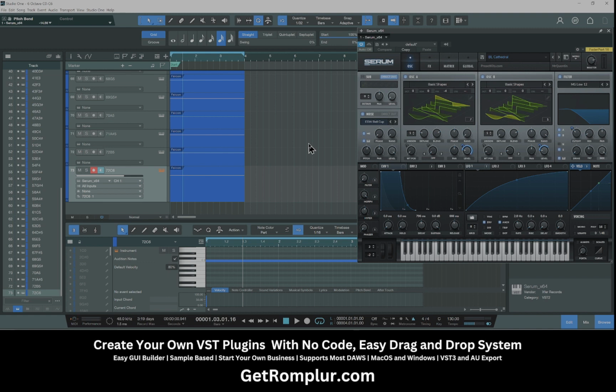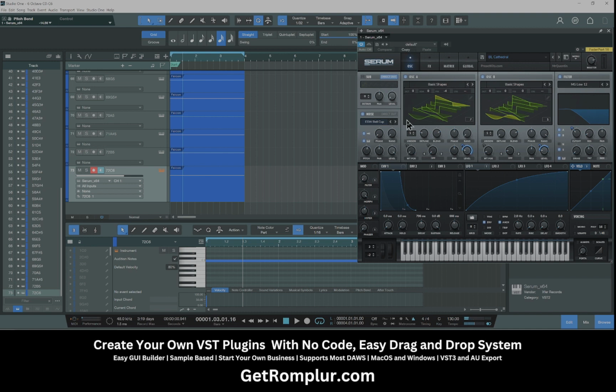I have created a template for Studio One Pro that enables you to create your own one shots, and it's really easy to use. So, here in Serum, I have a preset that I created. It's a bell preset called Cathedral, and I'm not really playing, I'm just so you can hear it.